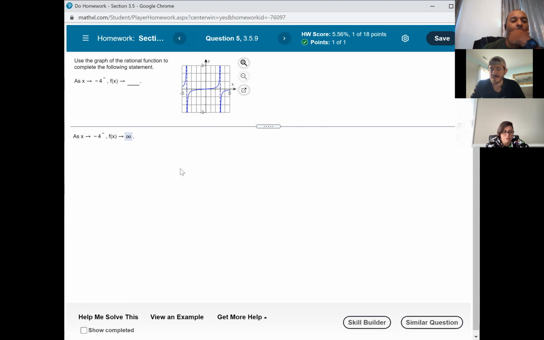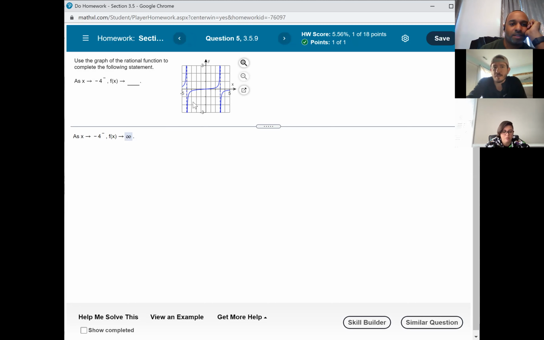Because the example was similar, but it just wasn't clicking. I'm like, how am I reading this graph? Because then you see the next question ended up being the same type of question, but it came out to negative infinity. And I'm just like, how in the world? And see, if this was positive on the right, it would be coming from the right side, and then that would have been negative infinity.